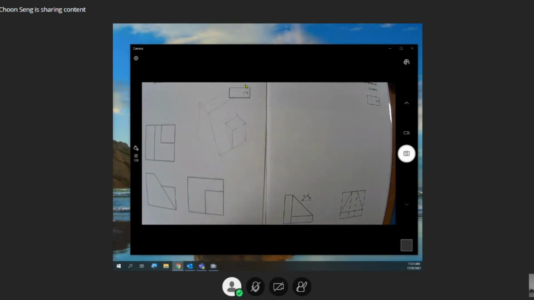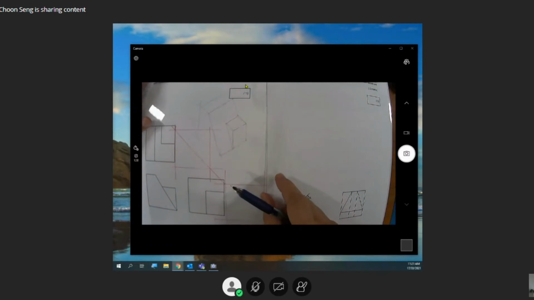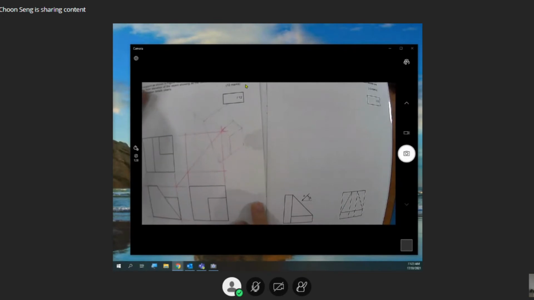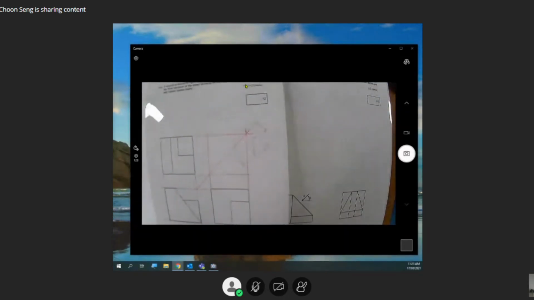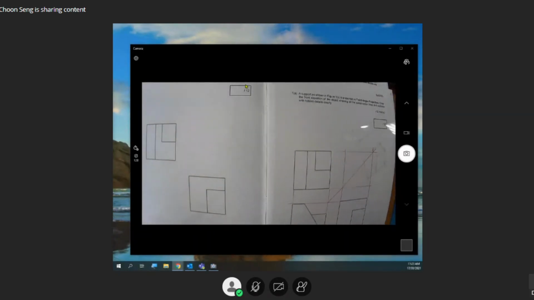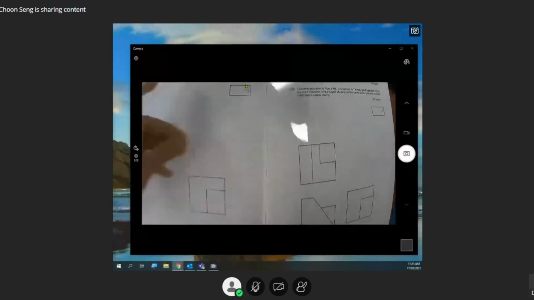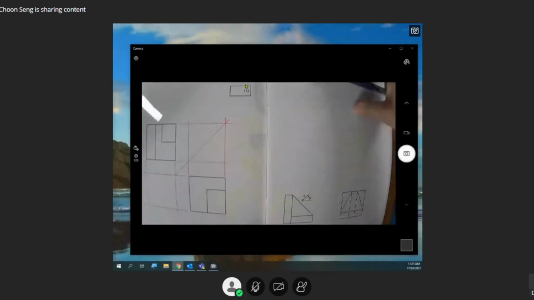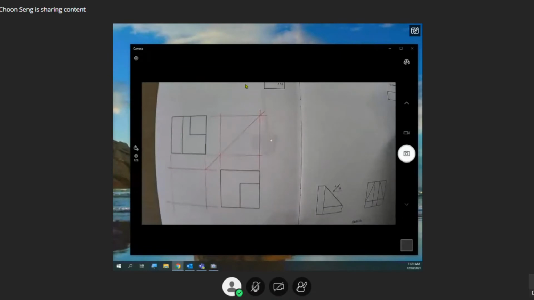First and foremost, number one. Let me get this. I can do it over here. Draw the outermost box.